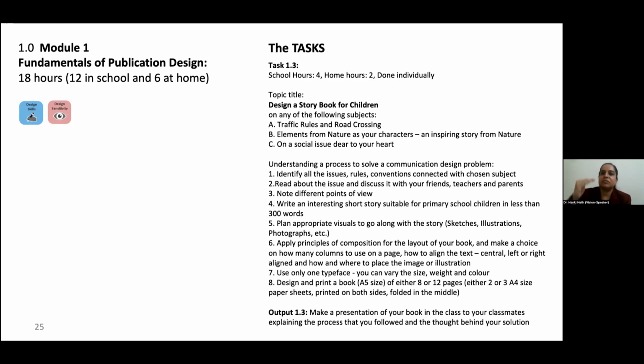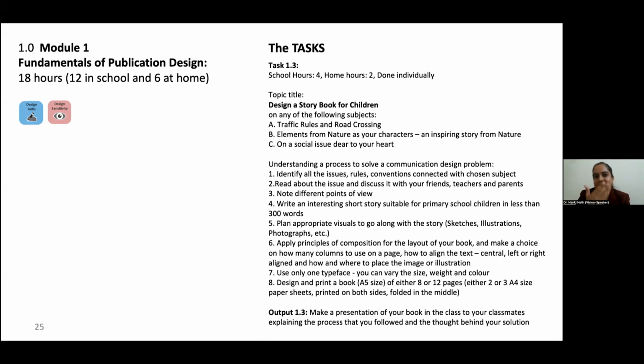So again, following the details of the process, but here the majority of the design problem process has been laid out. But the interesting part in this particular storybook exercise is, why not also give them an opportunity to write an interesting short story and then take it, apply the design thinking process and execute it as a publication. So they need to write 300 words, express themselves freely on paper, take that concept note forward, plan the visuals appropriately using a certain grid and with their grid knowledge from exposures, detail out sketches, also involve some interesting illustrations, open themselves up, think a little out of the box, apply these principles and compose the layout of their book.